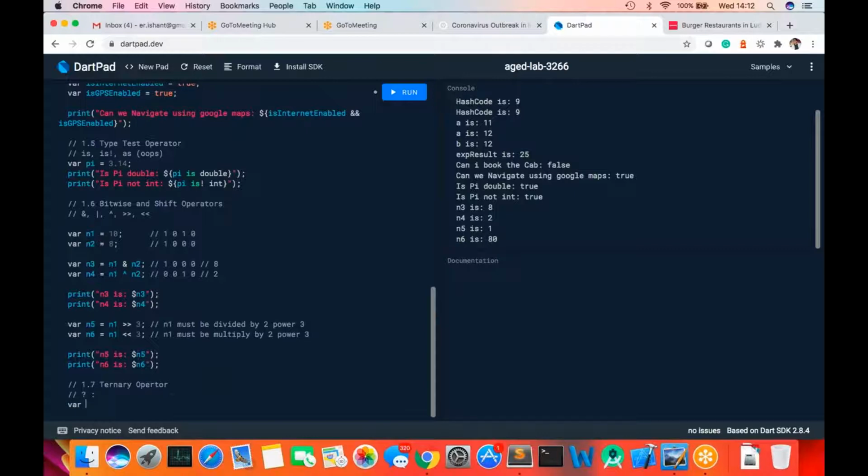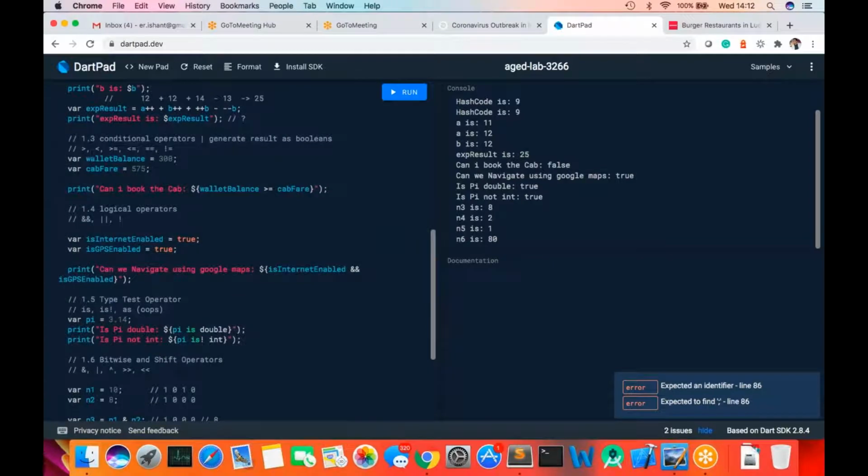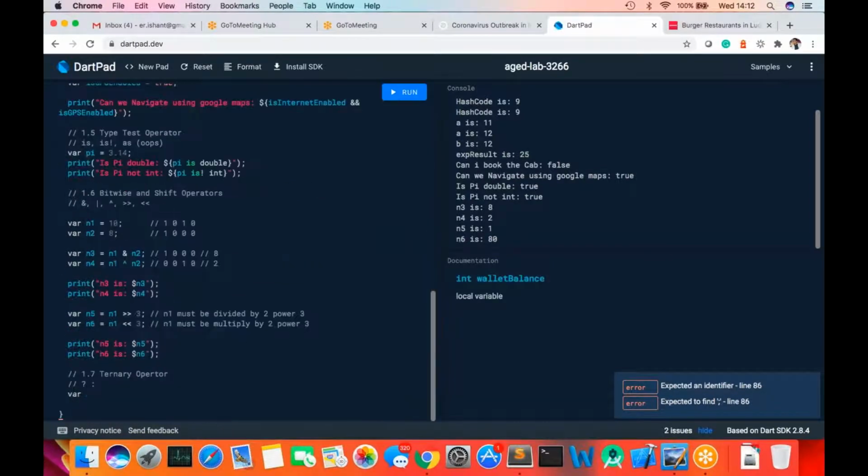We can just use the same state variables, guys, wallet balance and cab fare. Let's say there is a var called discount. So discount is what now?